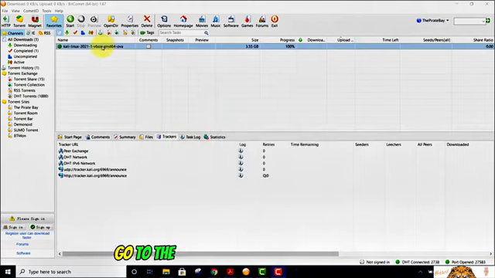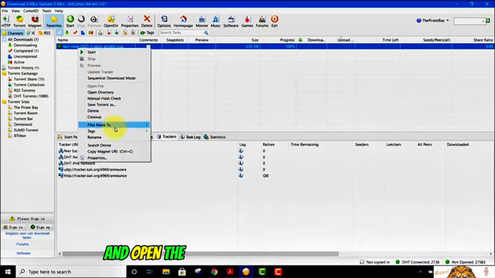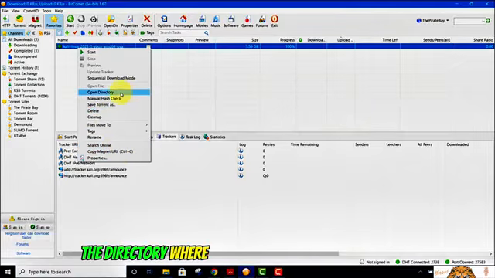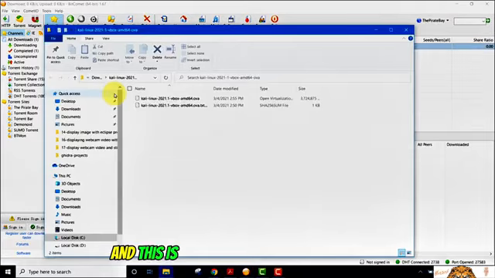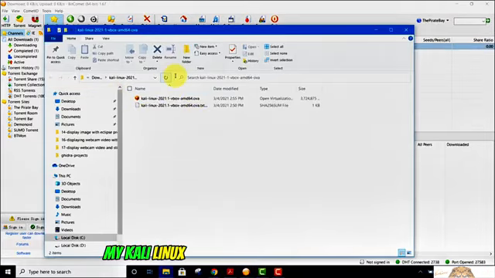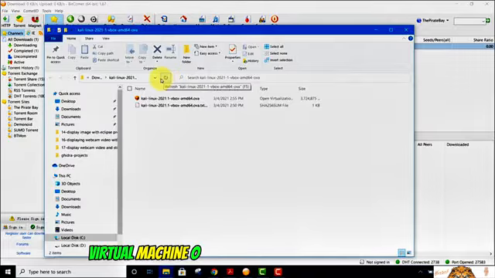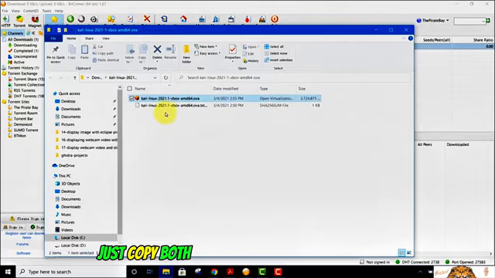So now I'm going to go to the download folder for Kali Linux and open the directory where it has been downloaded to. And this is my Kali Linux virtual machine with the OVA extension. So I will just copy both of these. Or maybe I copy the whole thing.